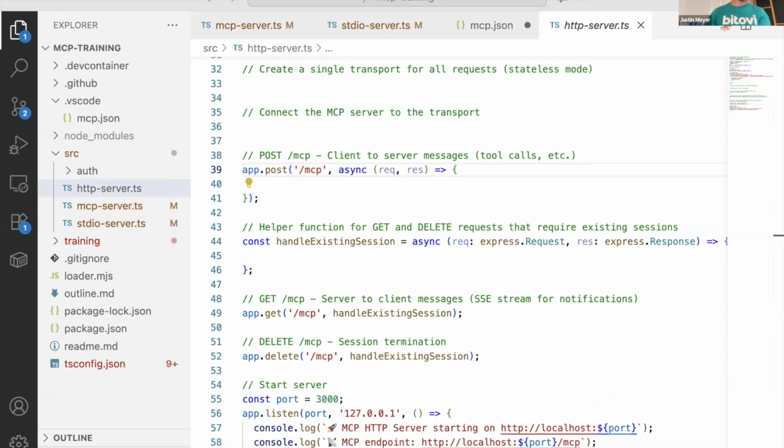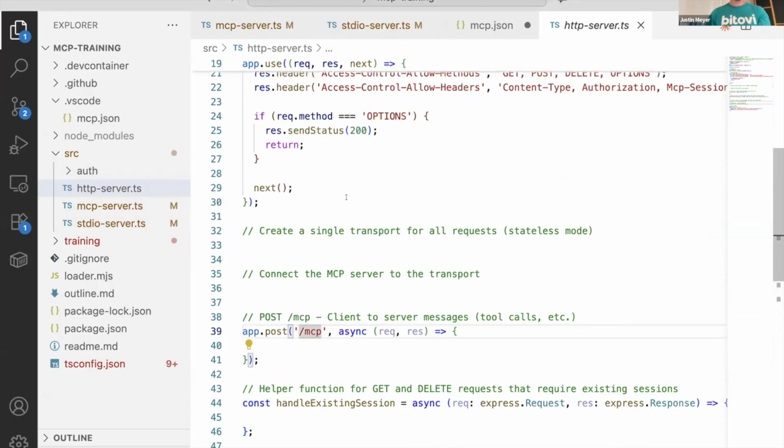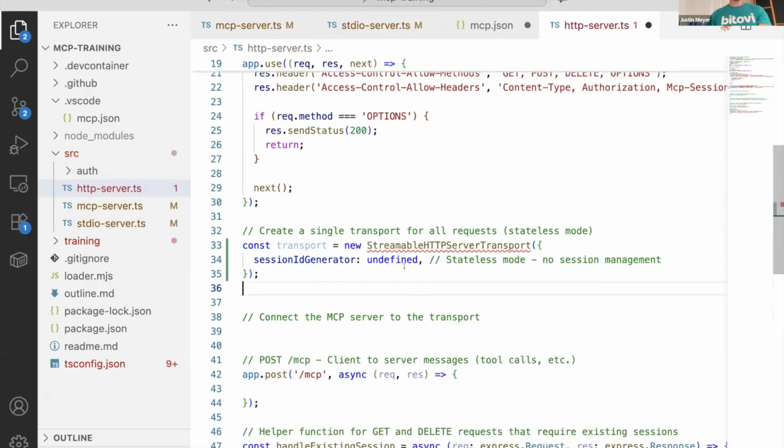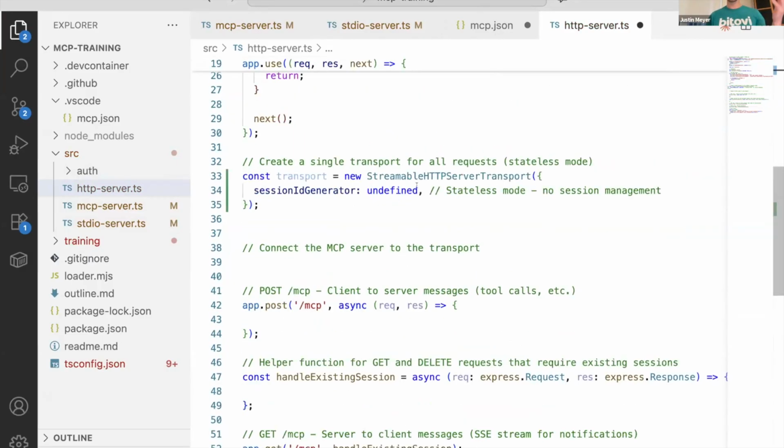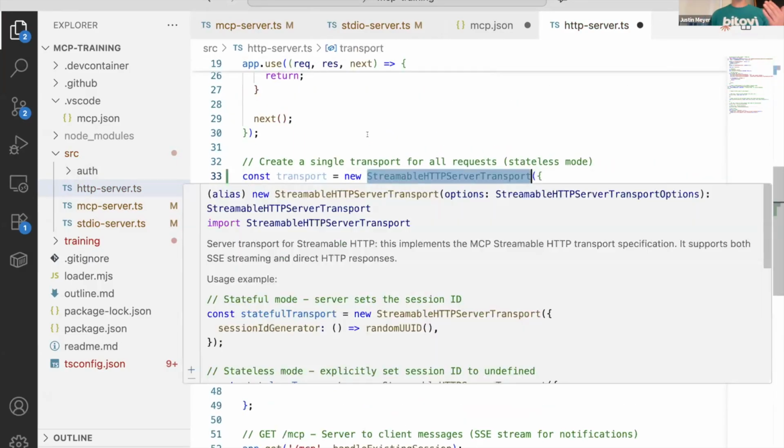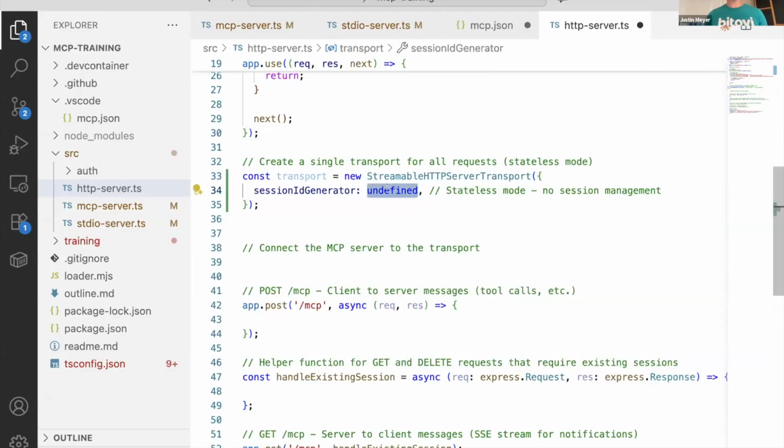Okay, so let's see what each of these looks like. Oh, forgot to uncomment. Okay, so call that, it creates your server transport. We're not going to worry about sessions yet. Later, we'll see how to handle multi-session HTTP services. But as we're learning, it's much easier to understand the flow by supporting just a single session.